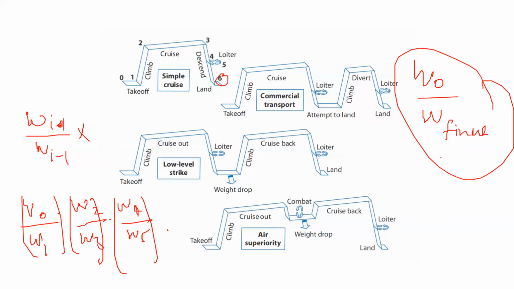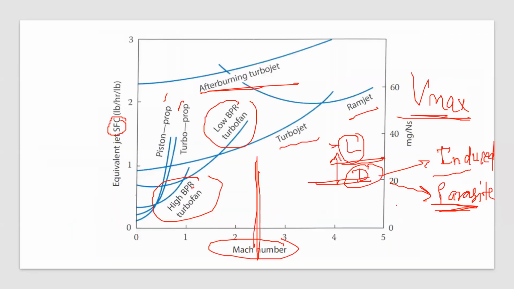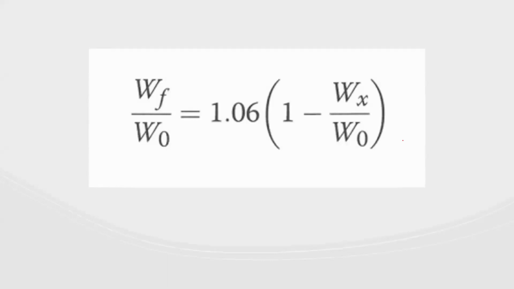And once you know this number, again, you can compute the fuel fraction as we did in one question. So you just subtract it from one, your W final over W0, or maybe the opposite, W0 over W final. And this is your fuel fraction. So that formula I have shown at the end. Now, this is WX, the mission segment. So from beginning to the end, X is the number of the mission segments. So let's say X is 7, W7 by W0. You know this number, you subtract it from 1, and then you get the fuel fraction.